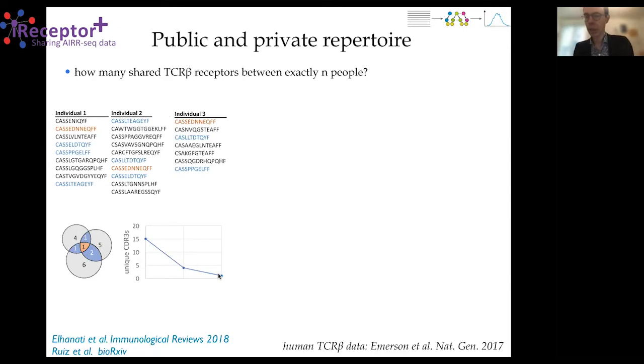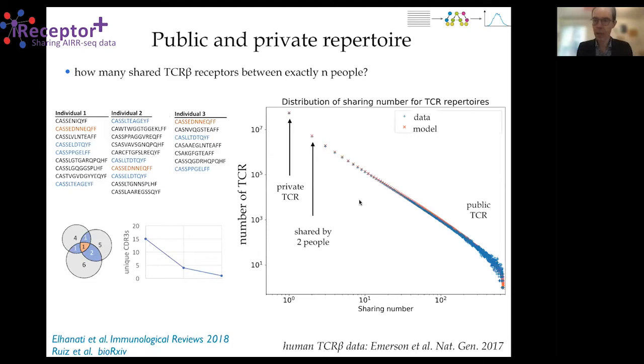And so we applied this to our same cohort of 700 people, and we get a spectrum of that. What we can see here in the y-axis is the sharing number, and here this is how many TCRs in the data sets had that sharing number, right? And so here on the left end of the spectrum, you have the purely private TCRs that were seen in only one person, and it's actually the large majority of sequences. And on the other end of the spectrum here on the right, you have sequences that are seen by a majority of people. Of course, there's much fewer of them. But already you can see from this spectrum that when one talks about public repertoires, one has to be a bit careful about where we put the boundary between what we call public and what we call private, right? Because something that was seen by just two people, two out of 700, you may say they're mostly private.